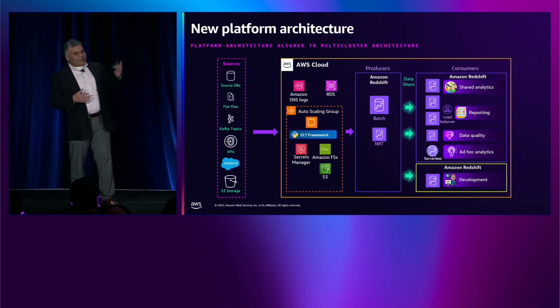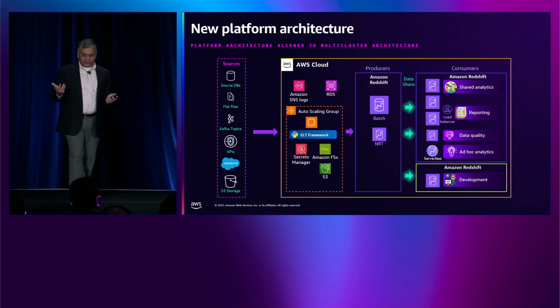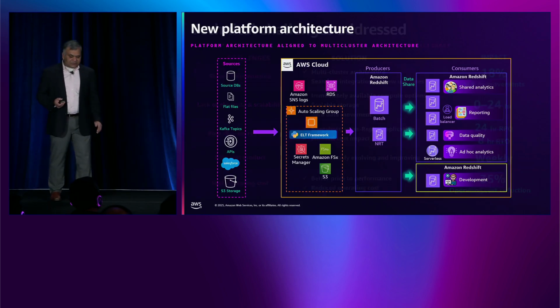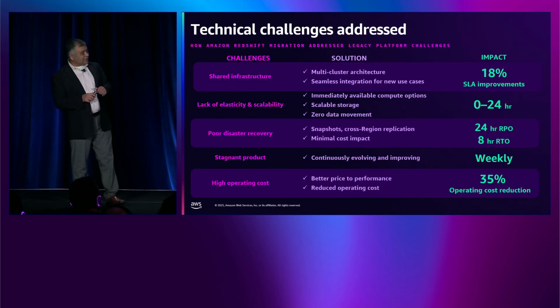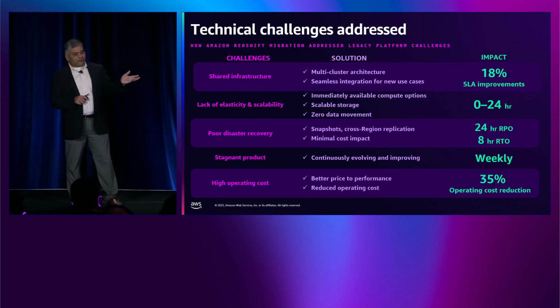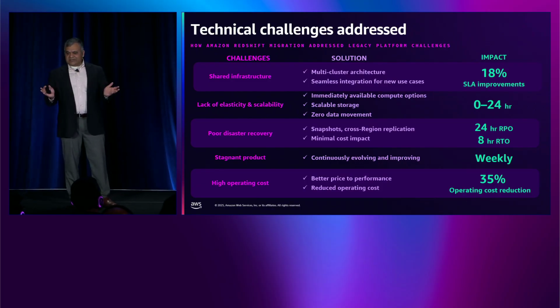So when they are using a serverless data warehouse for dashboarding, if nobody runs the dashboards on the weekend, the compute goes into a sleep state and they don't pay anything for compute. So pretty phenomenal. In terms of business results, these are some of the results that they saw. 18% improvement in SLA, and the elasticity and scalability, which used to take days or months in the past, now happens in minutes or seconds, if you will.